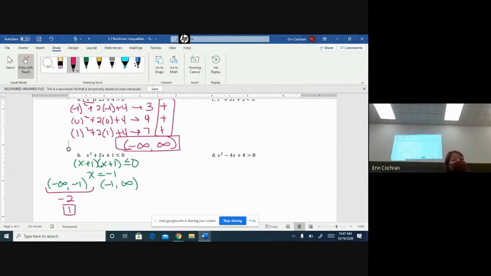And that's positive, right? Then give me a value between -1 and infinity. 0. And when I plug that in, what do we get? 1. Okay. Those are both positive. And what do you notice about these numbers? They're the exact same, right? Now, if we plugged in more values, would be okay, right?